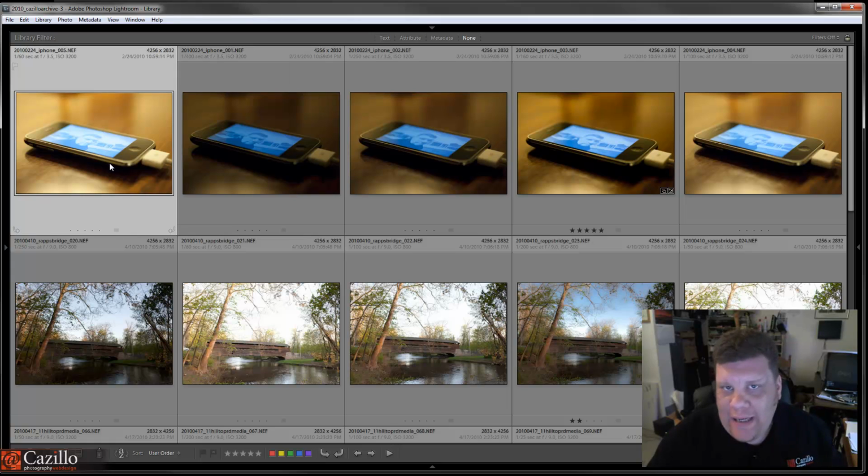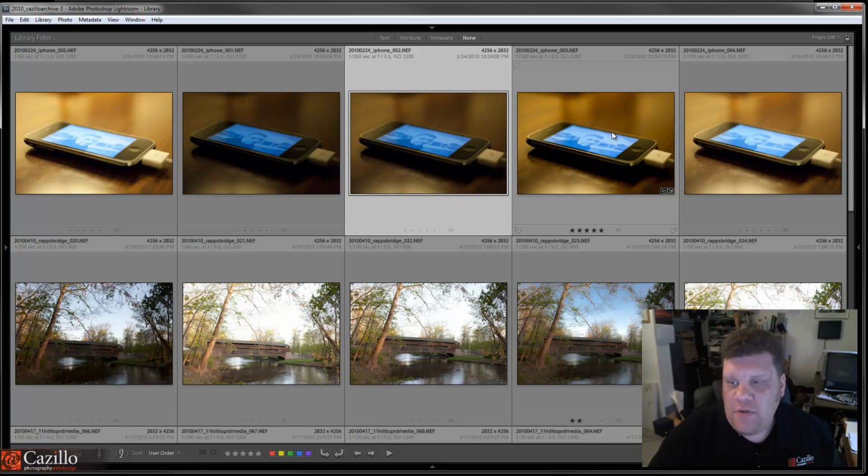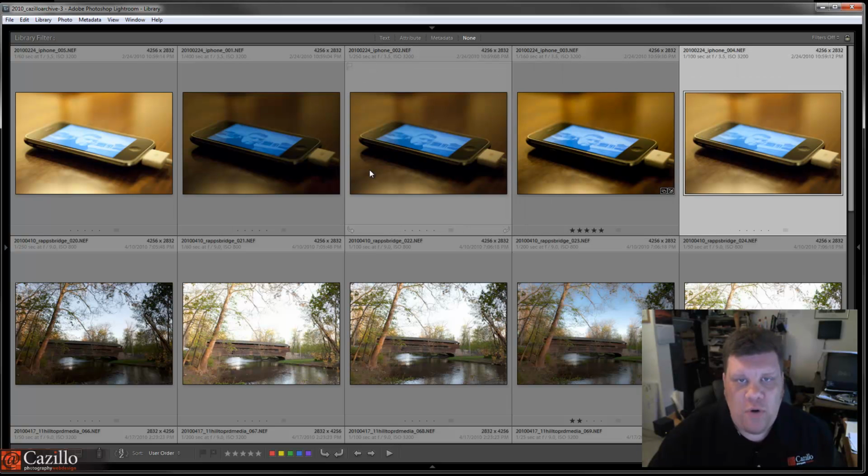What is bracketing? When should we use it? When shouldn't we use it? And how can we make it easier on ourselves in Lightroom? Because that's what this is all about, getting the work done and getting it out the door. Hold on, back up. What is bracketing? Bracketing is capturing a sequence of images at different exposures.